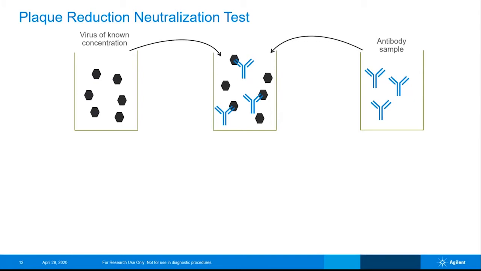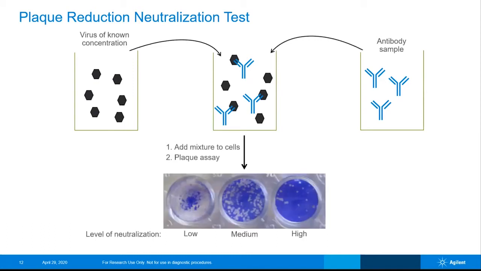You analyze this by taking that virus and antibody mixture and adding it to cells. And typically your readout is going to be a plaque assay. If you have very low neutralization ability, you're typically going to see the entire plate bottom getting blown out. If there's a little bit of neutralization activity, you might see dozens or a couple hundred plaques in your well bottom. And with very high neutralization activity, there's going to be a dramatic reduction, and you're seeing here roughly 10 or 20. So of course, the level of neutralization you're getting is going to be dependent on 2 factors. The first is the antibody concentration. The other is the actual affinity of the antibody for the epitope of interest.